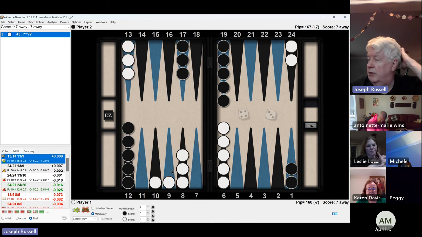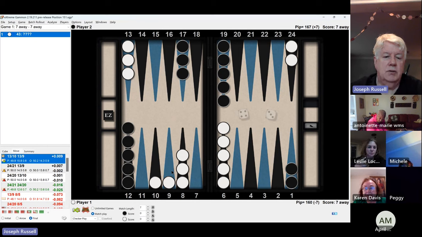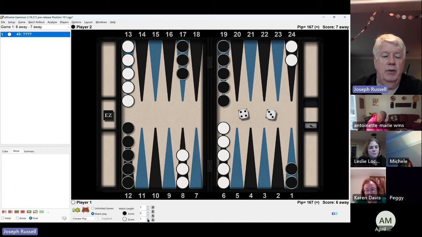Now, this is a very interesting one because this does change at various match scores. Basically, you should always do this anytime you're tied or trailing, kind of like the 2-1. And a lot of the time when you're leading, you should do this. But our goal is to find out at what scores that we're leading we do not do this. So let's start off with our opponent being 7 away at all scores.